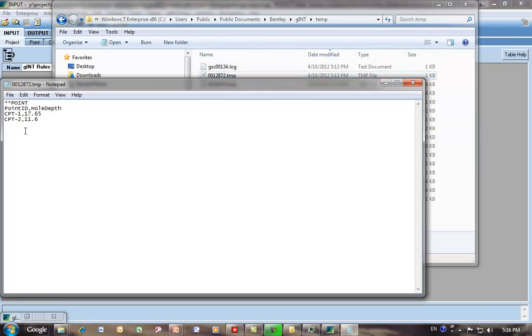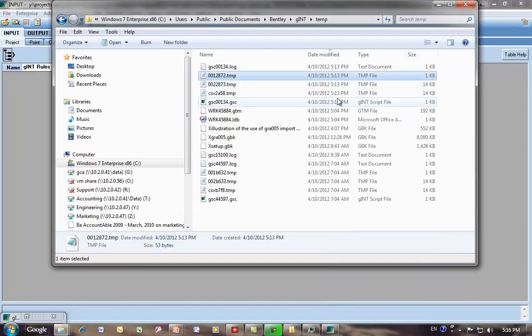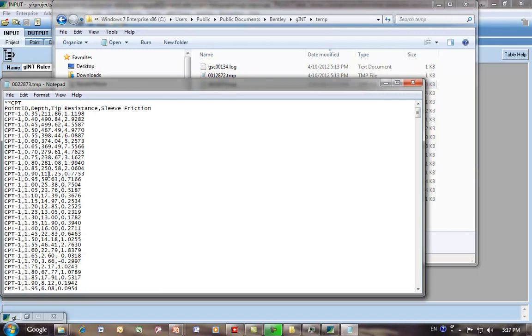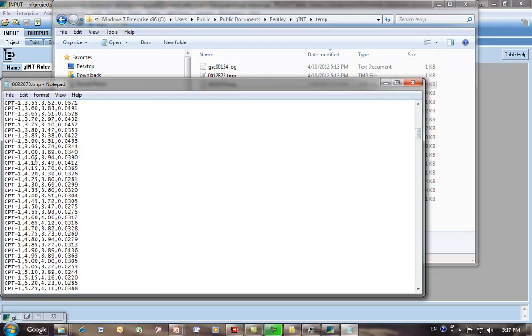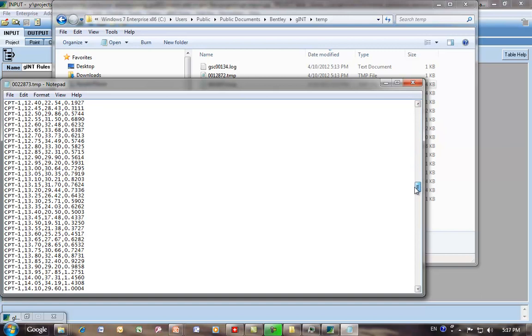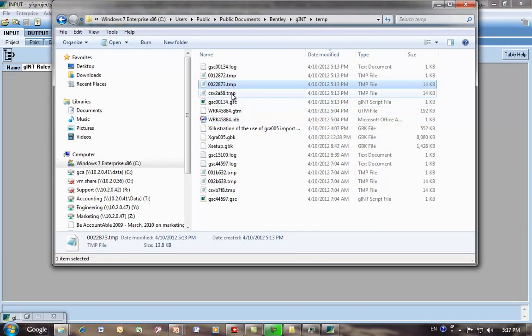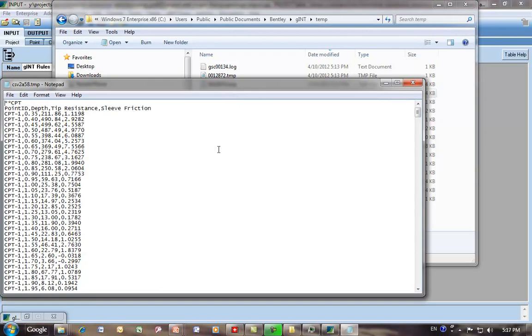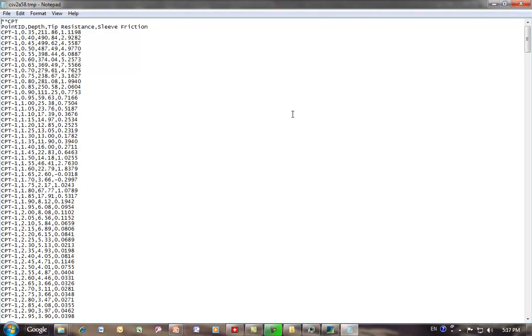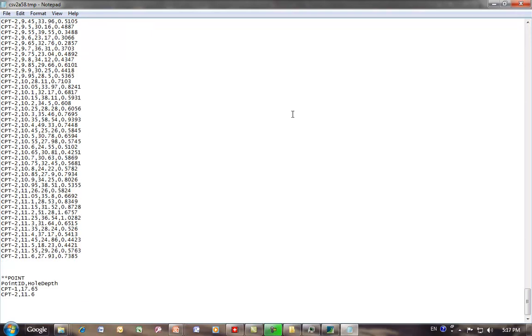This temporary file is the point data. So that's what it wrote. If there is a problem, you could easily see what the problem is here, and then you could change your code to fix that. And there is the CPT data, and it's got all the CPT data, CPT1, and there's CPT2. This is the combined one. So it's got the CPT data for both 1 and 2, and at the end it's got the point data. The order is not important on the CSV. Actually, it's not important in any source file. We don't care about table order.